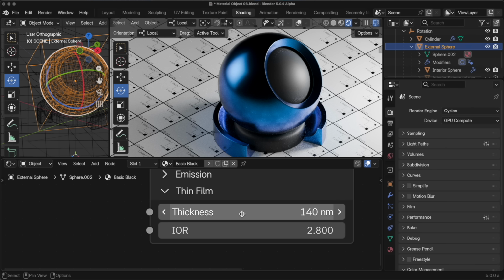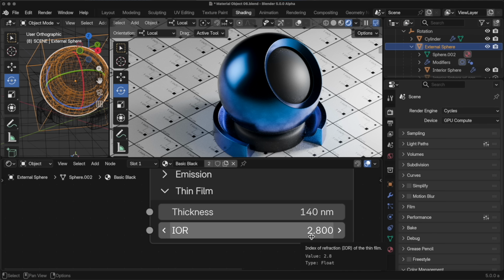By lowering the thickness, a stronger index of refraction is increasing the length that the light has to travel, and we end up getting a similar effect to when we had 170 with a 2.5. That's an esoteric thing to understand about how it's working, but keep that in the back of your mind.